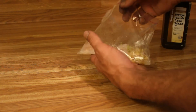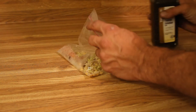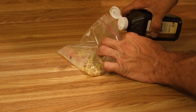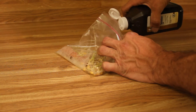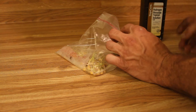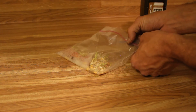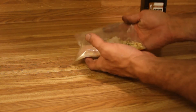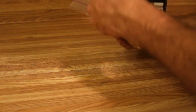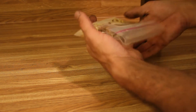I already have some water in there because I don't want direct contact of the peroxide on the seeds. There's a little bit in there. I'm just going to wait till I hear it sizzling — probably about a half a teaspoon maybe I put in there — and I'm just going to mix it around so the peroxide will touch everything.